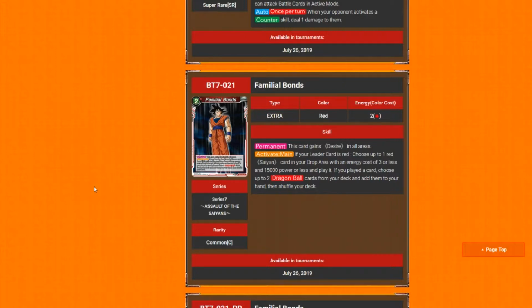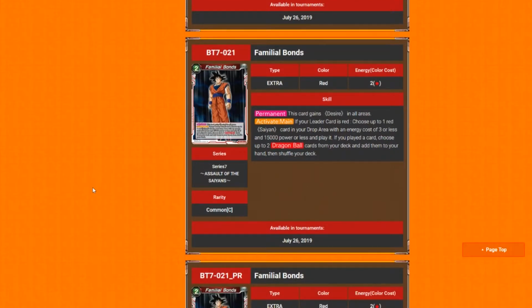Yeah. So we got Familiar Bonds, which is a 2-cost extra card. Permanent, this gains desire in all areas. And action main, if the leader is red, choose up to 1 red Saiyan card with an entry cost of 4 or less and 15 or less power and play it. If you play the card, choose up to 2 Dragon Ball cards from your deck and add them to your hand. So it's a limited Shuffle. Yeah, and shuffle deck. But it's a limited version of Child's Wish. Like, very limited.